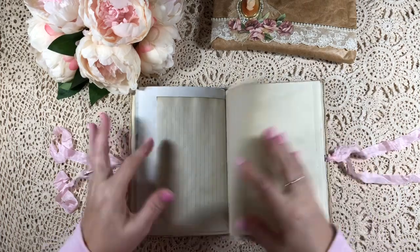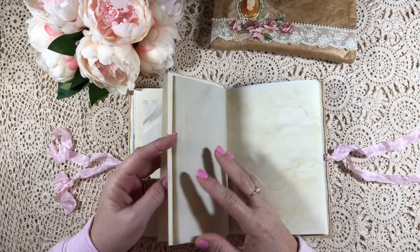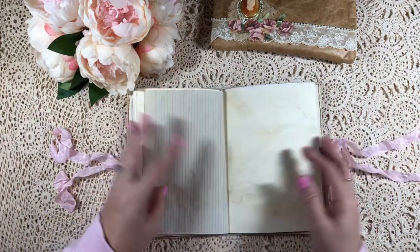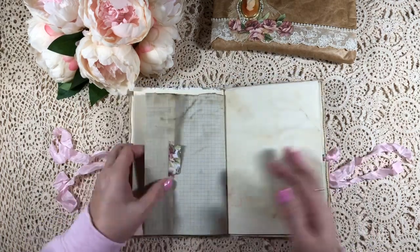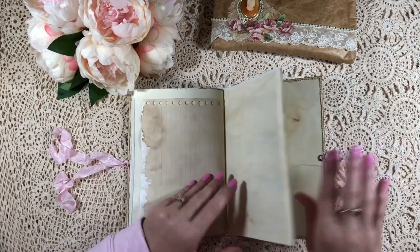Yeah, so lots and lots and lots of different paper. I've done nothing else in there but added some of the beautiful papers out of the kit and my own coffee dyed papers, as you can see throughout.